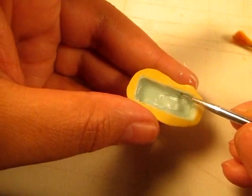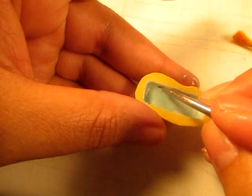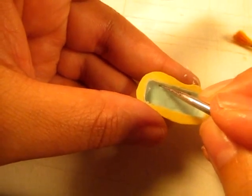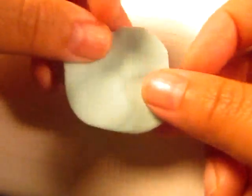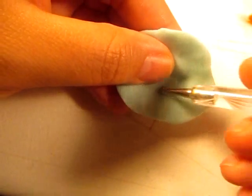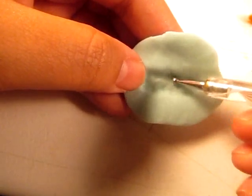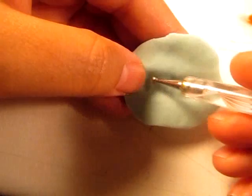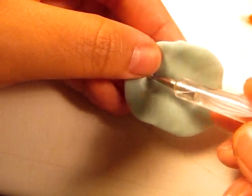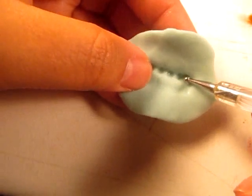And I have to note that these are American egg cartons. I know I have viewers from other countries, and in other countries the egg cartons look a little different, but in America they look a little like this. So the bottom portion, the nest part where the eggs are kept, I just put a sheet of clay in there, and then use my ball tool to run over it, just so I have an idea of where the actual indents are for the eggs. And then I push them in a little bit further.